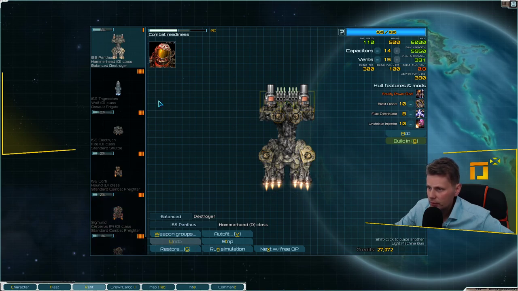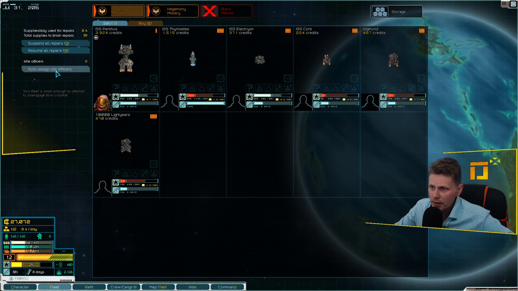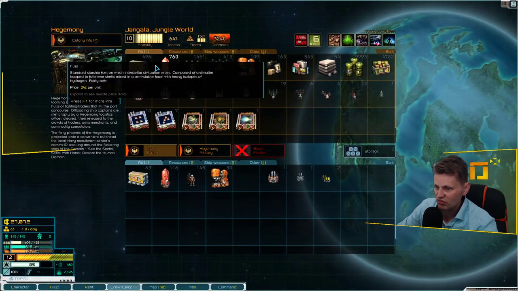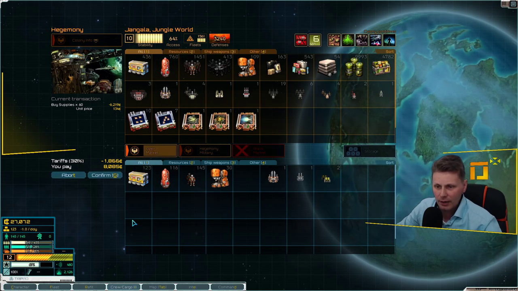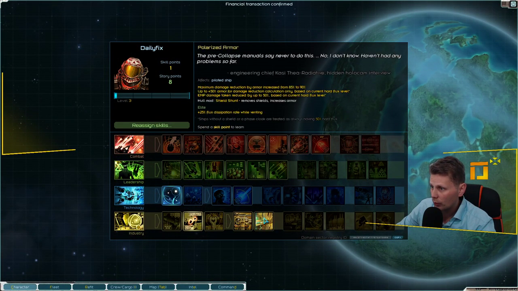Got some money left. Okay, we cannot repair over here, I guess. Why can we not repair? Can actually. Because we were out of supplies. Man, that's so expensive. Yeah, we're going for field repairs. F that. No way. Confirm that. Or what else do we have?